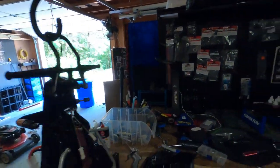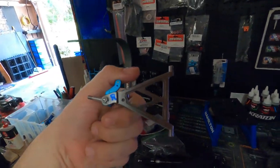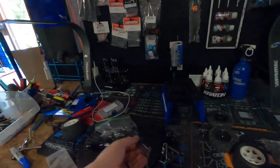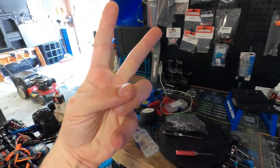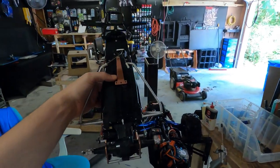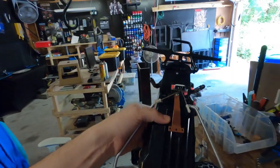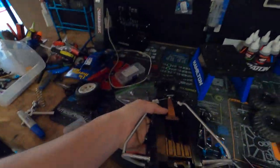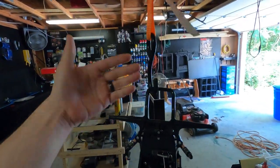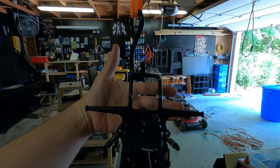Ta-da. Now, earlier today, I was trying to work on these arms, right? Notice how that one says right and this one says left. That's because I put them on backwards twice. And I was like, man, I'm tired of holding the truck or the body or the chassis while working on it. You can set it down, but then you kind of mess up the antenna. So what I want is to be able to hang it like this.